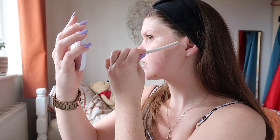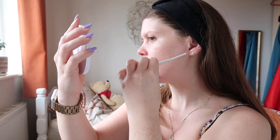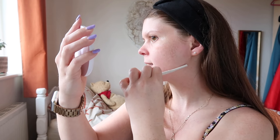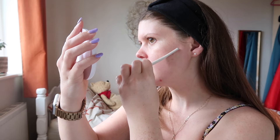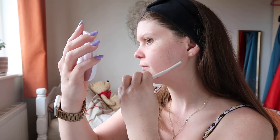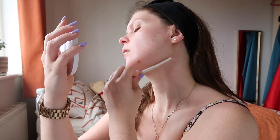You want to have the blade pointing at a 45-degree angle down, then just take small little motions like this, and you're essentially just scraping off all of the peach fuzz and all of the dead skin. If you're doing it for the first time, or if you haven't done it in a while, you will see a whole bunch of gunk coming off. I'm going to put the blade down because I can feel myself wanting to just keep going — it is quite addictive. Once you see all that peach fuzz coming off it is so satisfying, but I can't do it with my skin looking this way, so I'm going to put the blades away.